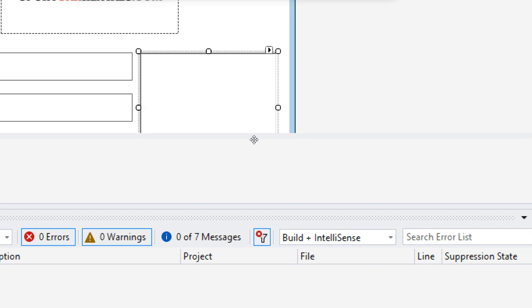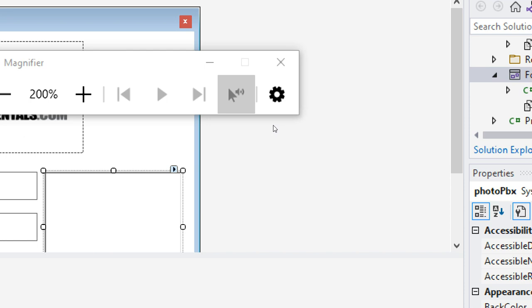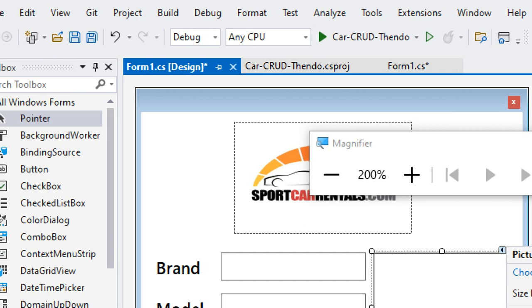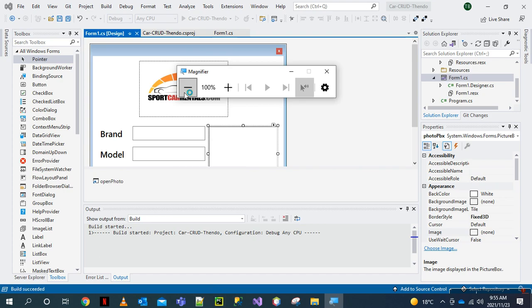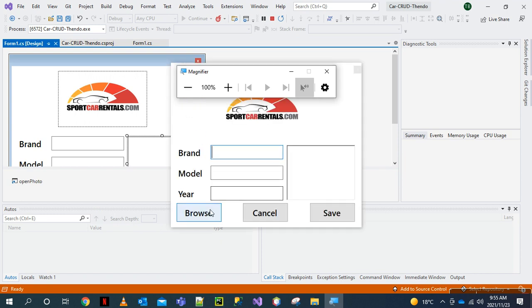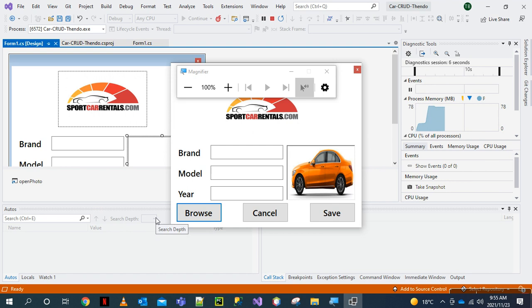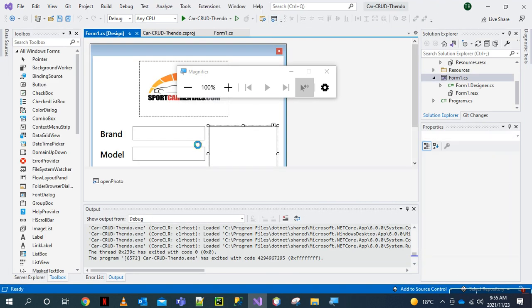Okay, so this picture box here, stretch is normal, put it to stretch, press save, run my program. Remember, I'm only testing the image now. There we go. Image is loaded. Cancel, things are happening. Remember, we're not yet adding to the database. We're still playing around.